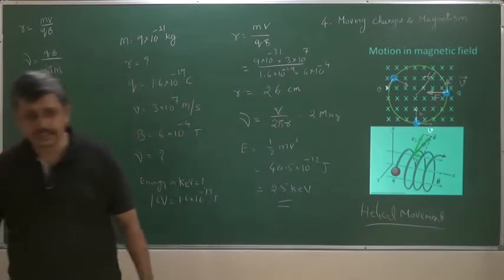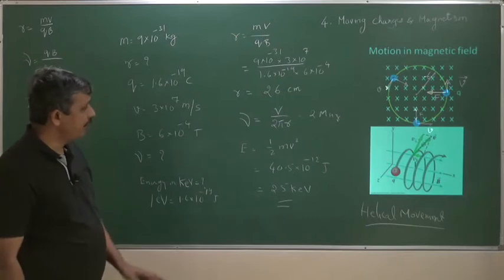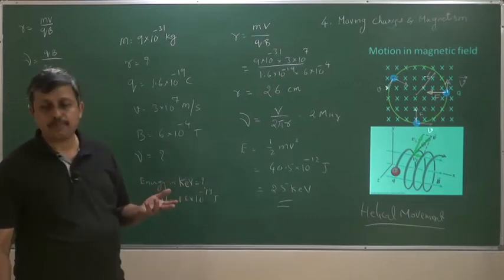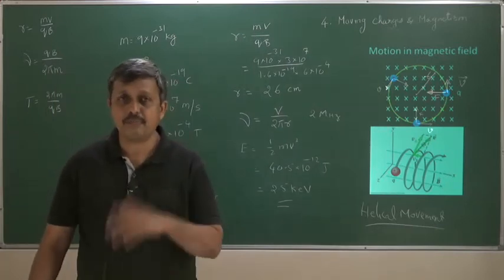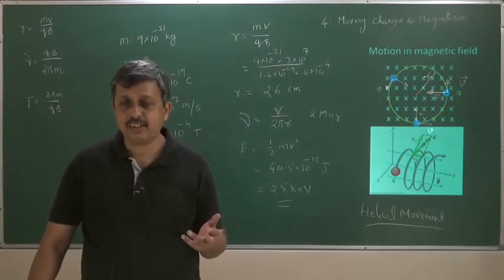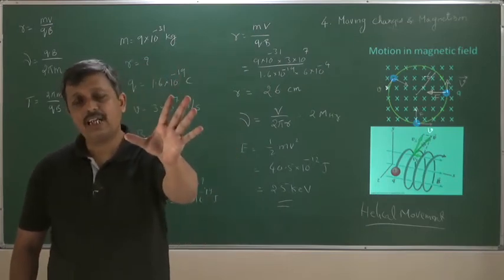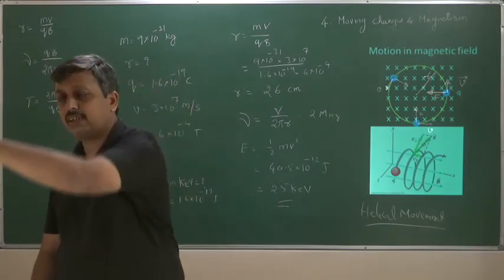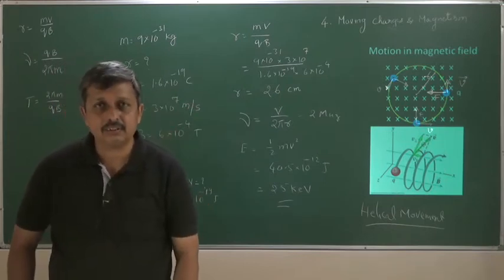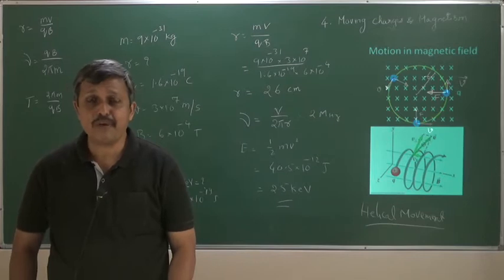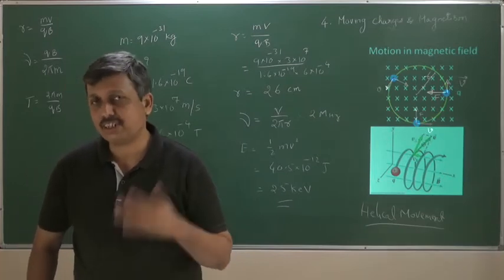You can calculate this. So this is basically how you can simply compute, if a charged particle is moving, the kind of path it traces in a magnetic field. Whenever you take a charged particle and try to throw it in a magnetic field, it will never go straight. It will take a circle. That is the beauty of the interaction between a magnetic field and a moving electric charge.